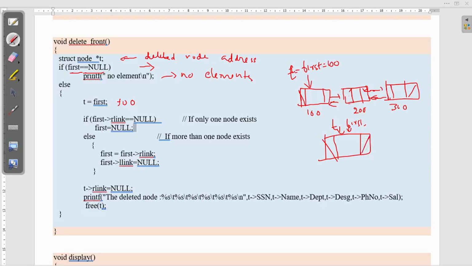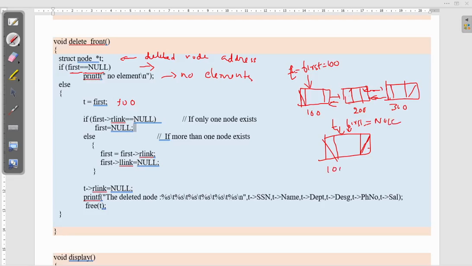You can see here its R link is null. There is only one node, and you can observe that first R link is null. That means there is only one node. So I am going to check whether first R link is null. Then I am going to make first as null.